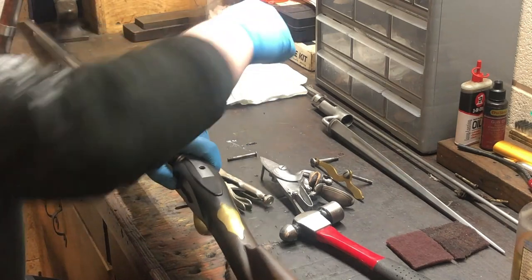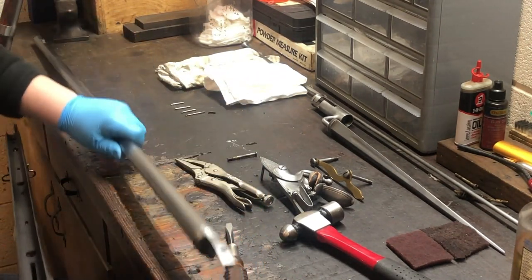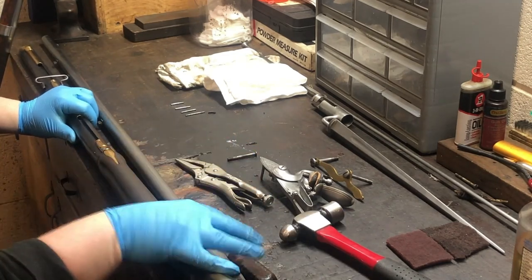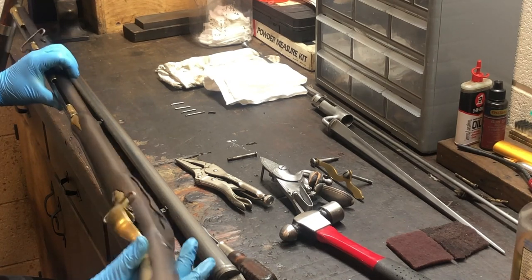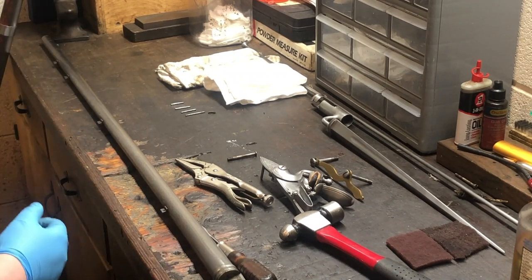There we go. And now the barrel can be removed from the stock. And at this point, technically the trigger housing here can be removed. I just find it unnecessary. I can get to most of those parts and clean them without needing to fully disassemble those. So we're gonna set that aside.